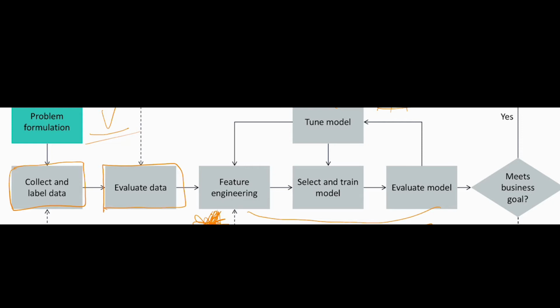And then finally, when you're done, you have to ask again, does this model meet the business goals? Finally, you would deploy that model. So it's an important thing to consider when you're building things with SageMaker, or if you're taking the AWS machine learning certification: what do you care about in terms of the problem formulation? How do you collect the data? How do you evaluate it? How do you bring it into feature engineering? And then finally, once you've decided whether it meets your goals or not, what do you do about new data and retraining? This is where things like model versioning come in with SageMaker.